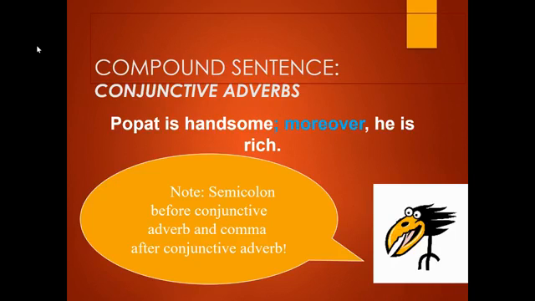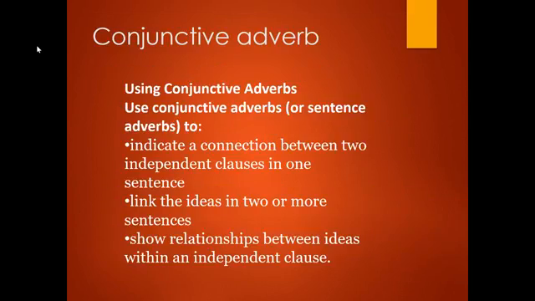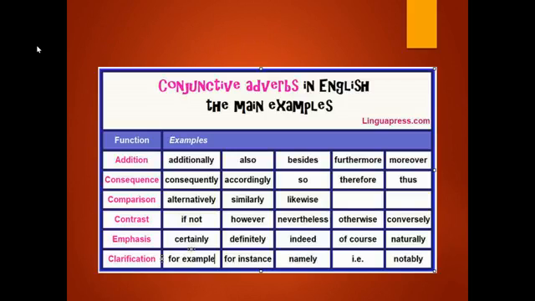यहाँ पे आप semicolon अगर दे रहे, right, before the conjunctive adverb and comma after the conjunctive adverb, that is also acceptable, right? Now what is conjunctive adverb and stuff like that, you don't need to bug your heads over it. You have understood the structure of the sentence enough for that, right? Conjunctive adverbs, beg your pardon, indicate a connection between two independent clauses in one sentence, right? ये दोनों ideas को link करता है, right? And these are the examples.